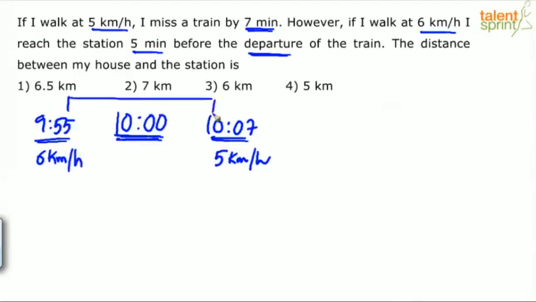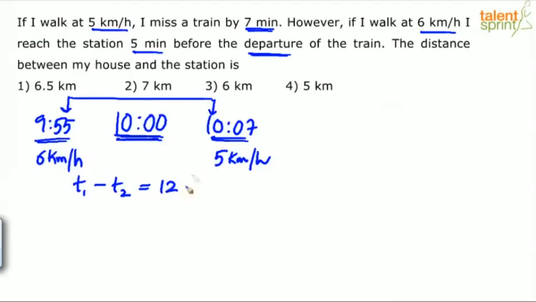Now consider the difference between these two cases. What is the time difference? See, 7 minutes and 5 minutes. You can actually say that it is 2 minutes, but be careful. This is on the opposite side of the clock hour, right? 10 o'clock plus 7 minutes and 10 o'clock minus 5 minutes. So when you take the difference, it will be 12 minutes. 7 minus of minus 5. You're getting it? Or just measure 9:55 to 10:07. How many minutes? 12 minutes. So the difference is 12 minutes. So T1 minus T2 equals 12 is what you can say. T1 minus T2 is equal to 12 minutes.